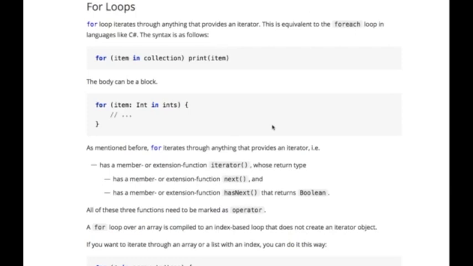I could say for, like say my collection was like cars, car objects. I could say for car in cars, right? If cars was the array or the object, okay? Or I could say for index, and then index is a keyword. Index in, and then the name of an array. It'll go through like the 0 index, the 1 index, the 2 index, all the way to the end of the array, okay?